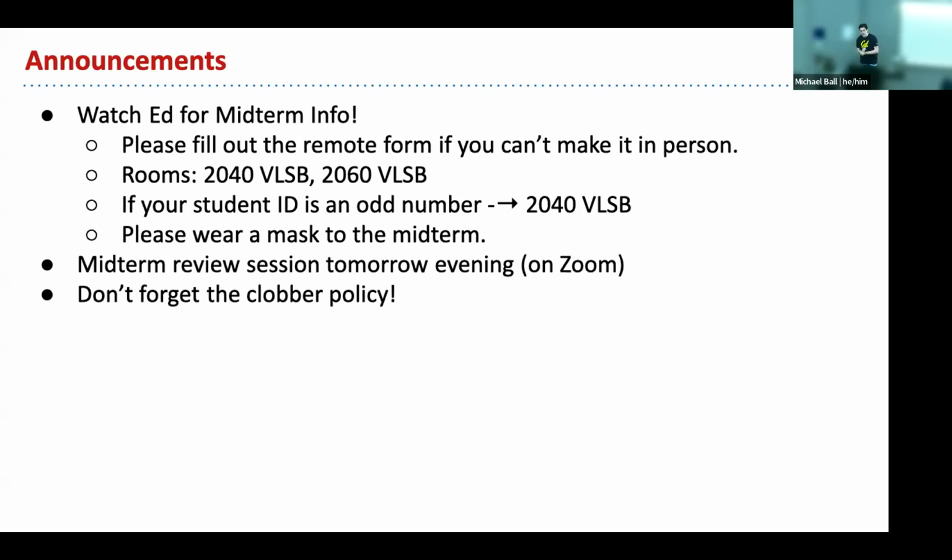We're going to send out an email either tomorrow or Friday reminding everyone of locations, but we finally have them confirmed, which takes a while around campus. We have two rooms for the midterm, 2040 and 2060 Valley. If you go to where 2050, the big lecture hall, is, one is on the left, one is on the right, from the entrance by the FSM Cafe. They're each smaller rooms, so we're going to split people up. Odd student IDs will go to 2040, even student IDs will go to 2060, but again, we'll write that out in the email.